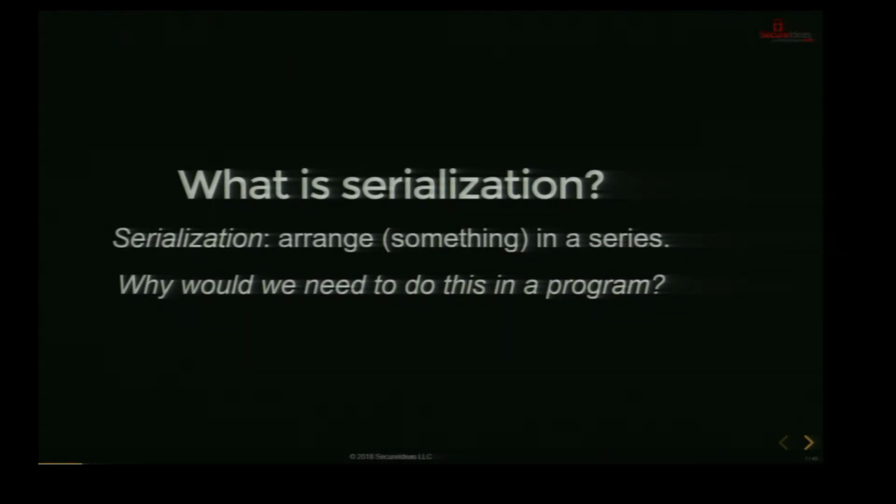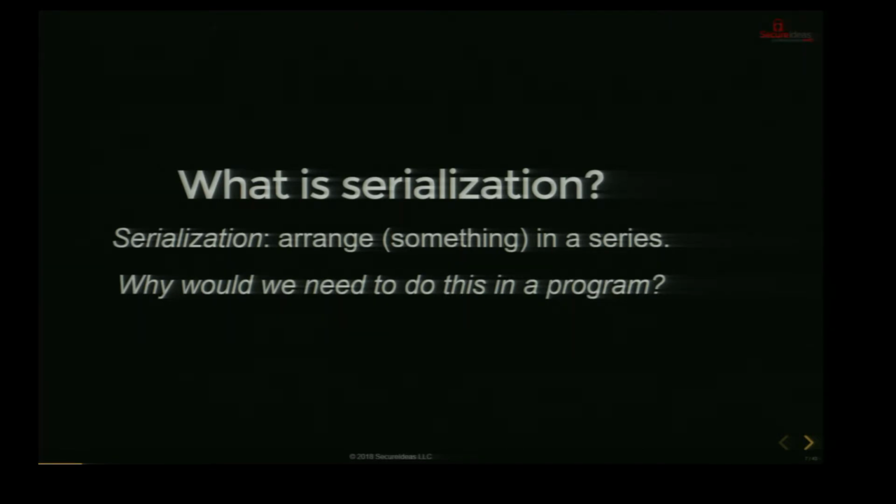So in order to understand what a deserialization flaw is, the first thing I want to do is get us to what serialization really is and why do we have it. What do we mean by that? So the dictionary definition is to arrange something in a series. So why would we need to do that when we're programming stuff? Nobody?